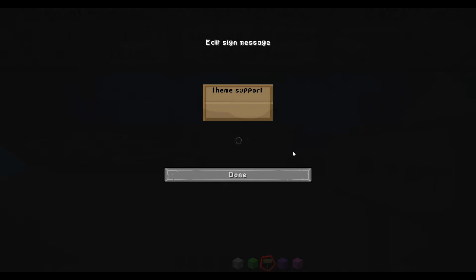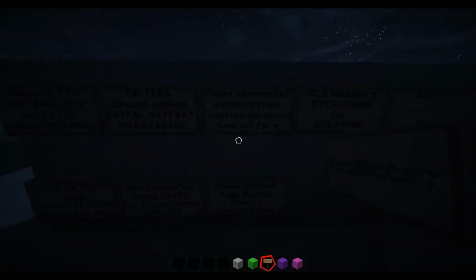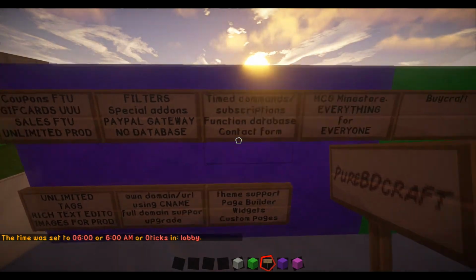So yeah, it possibly is only HTML, and you can possibly only edit the body and use functions that I provide, or you can use the page builder, which is also an add-on. Page builder to create your own page like you want it to be. Then we have widgets that you can get standalone, custom pages, and more. Basically, it's a lot of things.